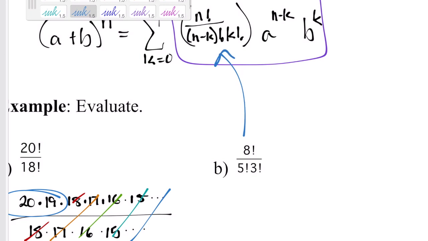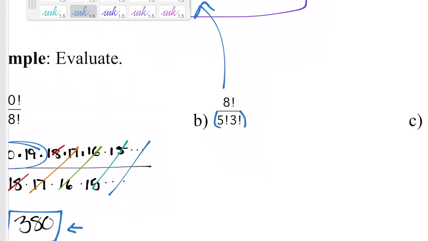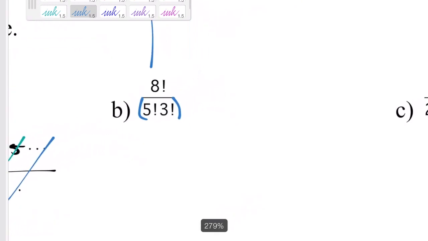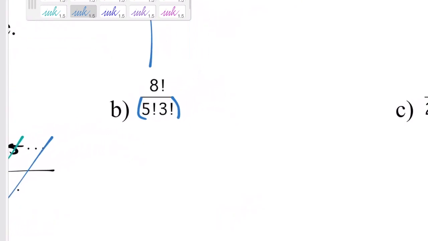So this next bit looks a lot like what we would see in that situation. You can plug in 8 factorial divided by, and you want to put this in parentheses, 5 factorial times 3 factorial. If you don't put it in parentheses like that, it's likely you're going to do the division and then multiply everything by the 3. It's not going to multiply with the 5 first, and so the 3 won't be dividing. You'll end up with some issues. This is also going to be the same as if my 8 was the n, in the n's place, and the 3 would be my k.